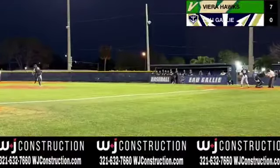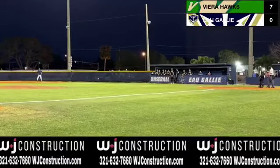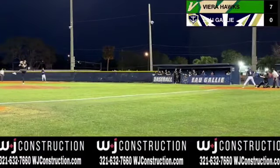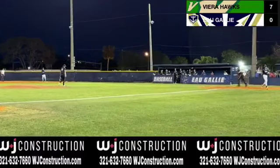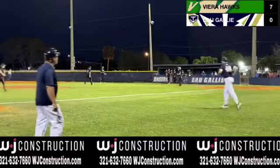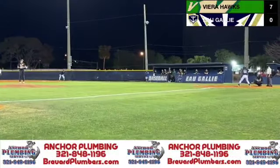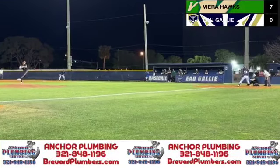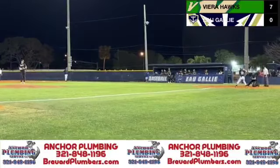What was going right for you tonight? I was really just pounding the zone. That was really the plan going into this type of game. We were preparing for this type of game all week and just executed the plan. So you always call a great game back behind the plate. What did you like about what he was doing out there tonight? One of the most important things is just not wasting pitches. Throughout the whole game, if I wanted it in a spot, he'd hit that spot. And every pitch was working too, so that's going to keep hitters off balance, like you said.